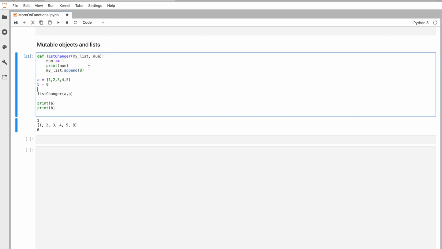So it's kind of like the function is its own little world, which is called its own namespace. So within this function, the variables that are immutable will change within the function, but then once we're done with it, they'll return to their original value.